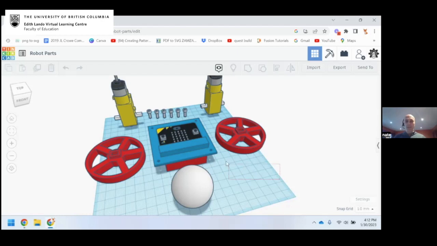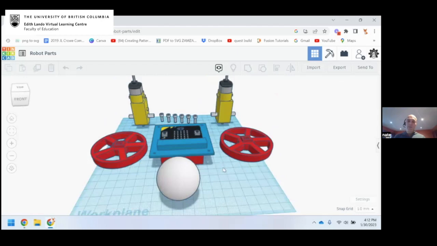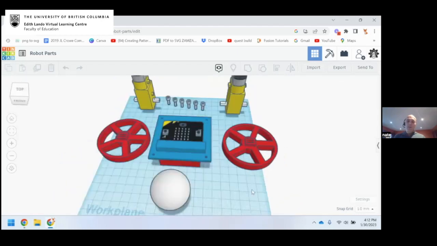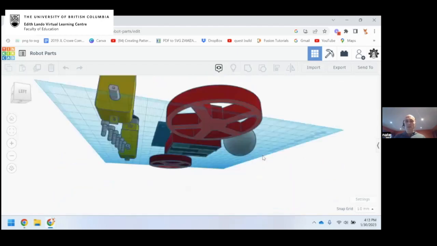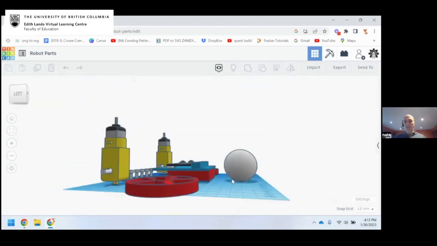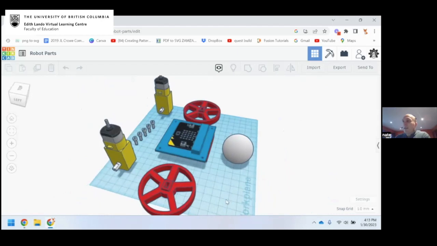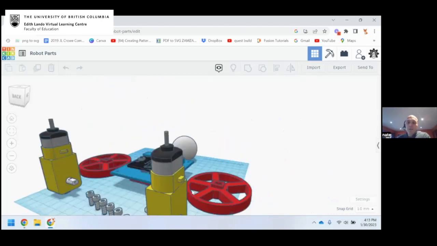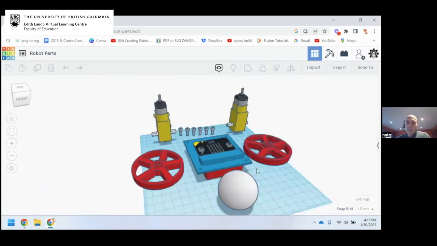So back to here, sorry, the bounding box is left click and grab, so I can highlight all my pieces with that. More importantly than that is the right click mouse button. So the right click will rotate me and move me around my plane. Now it can be a bit confusing when you first do it. You're like, oh, I don't know where anything is, but you gradually get used to moving around a 3D design plane.